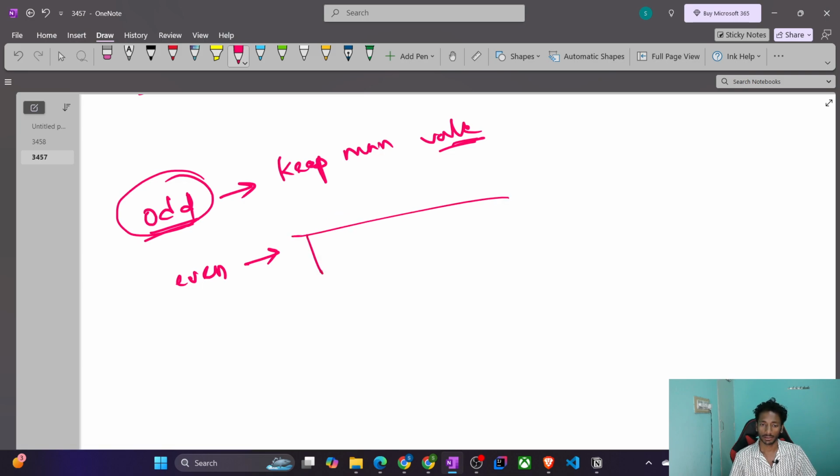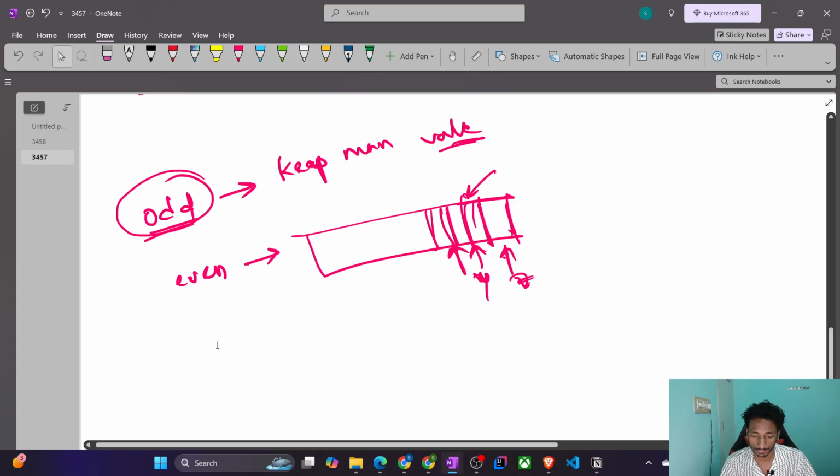I will try to take the second largest value as our answer. So this will be y and this will be z. I will take this into the answer, and I will shift the rightmost pointer here for our even day. Got it?